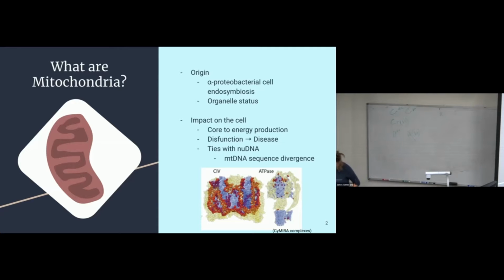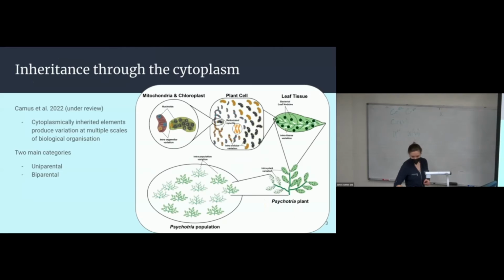If you look at this enzyme here, the purple here is what's coded by the mitochondrial DNA, while this white is encoded by the nuclear DNA. And you can see, pretty intricate. It's all got to connect together. So it's got these huge ties to nuclear DNA. So if you had a huge sequence divergence in your mitochondrial DNA, you really wouldn't have these functioning enzyme complexes, right? They'd be unable to work. So it's really important that you have low sequence divergence of mitochondrial DNA. So it matters where you're getting your mitochondria from. Who are you inheriting it from?